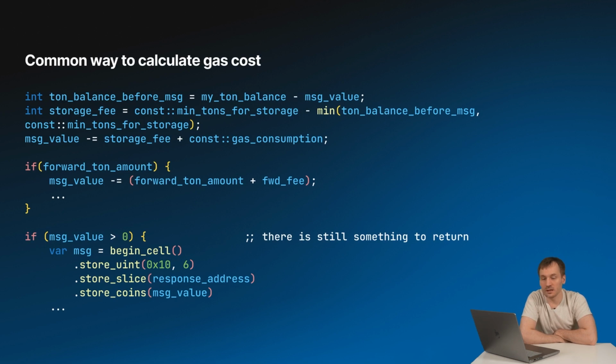Let's take a look at an example code snippet from the TON Jetton. This is the common way to keep the contract balance stable. We can see that first we determine what we need to keep in the contract as a storage fee. Then we subtract these values from the incoming message value. And then we can send the manually calculated excesses to the sender address. Remember that if the value of the contract balance runs out, the transaction will be partially executed, and that cannot be allowed.